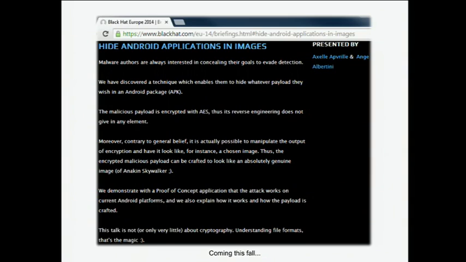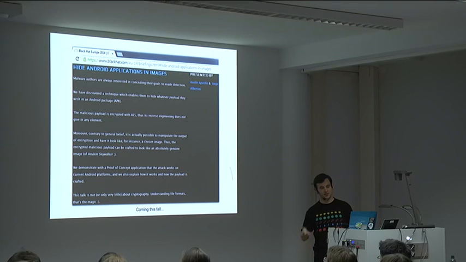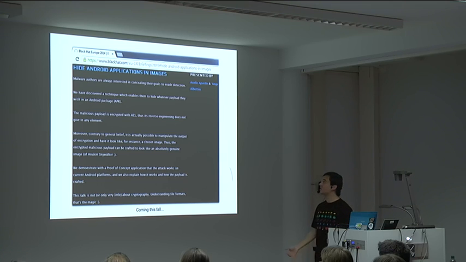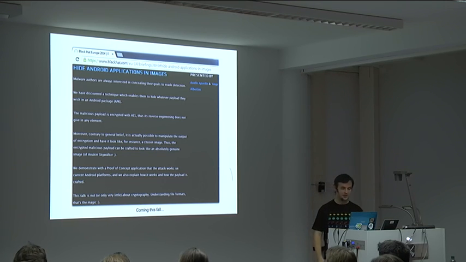And also, what I mentioned earlier, we actually decided to port that to Android. Because, as I mentioned in my previous talk, the Android zip parsing is not so good, and we decided to abuse that in a new way, combining those tricks with encryption. So we present this at Black Hat Europe this fall about the Android version of that.